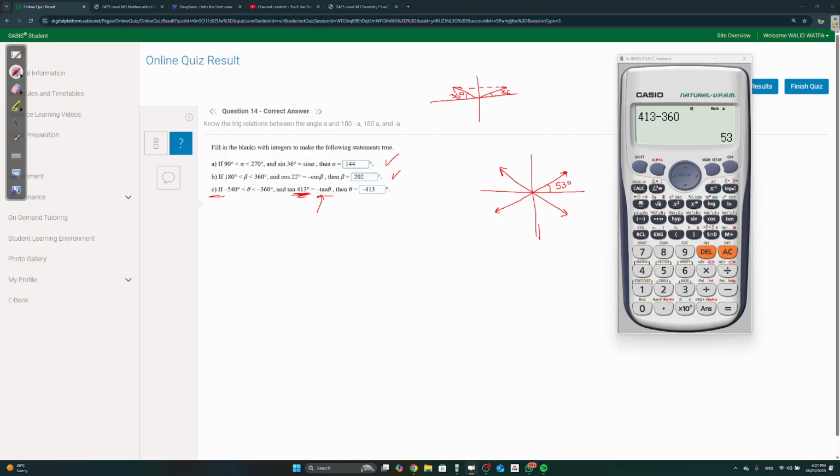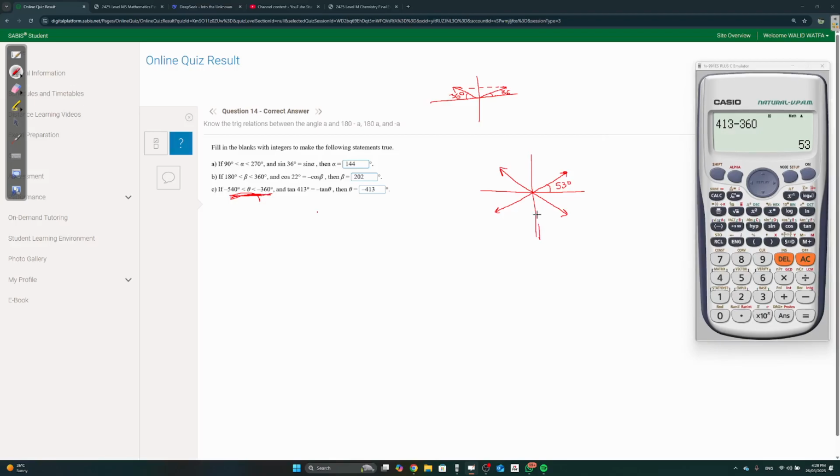So they're saying tan 413 is equal to negative tan of something. Obviously you can just say this one here, but they're being annoying. They're giving you this stupid domain, which is very annoying to work with. Okay, they want in between minus 360 and minus 540. Let's try this one here. This is obviously going to be over here, 53 degrees, right? So the angle of it will be how much? 180 minus 53 will be 147. Okay, this is positive. Sorry, 127, not 153, not 147. Anyways, my point is this one won't work.